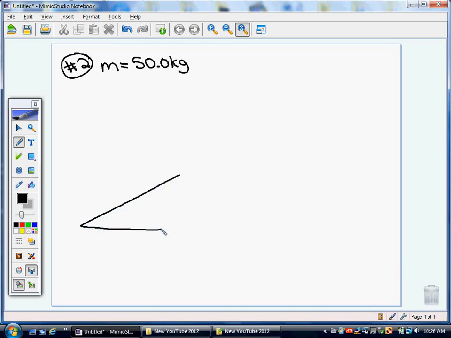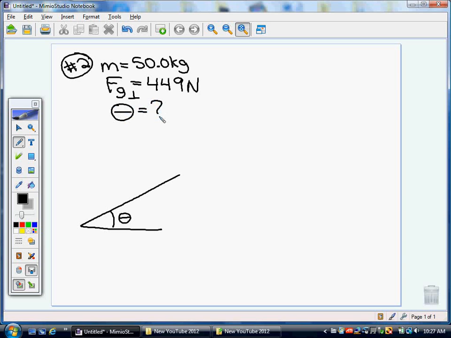The figure shows a person sitting in a chair, and the angle of the chair is theta with respect to the horizontal. It says that the component of his weight perpendicular to the plane, so the weight, F sub g perpendicular, is 449 newtons. What is the angle that the chair is tilted? So our theta, we don't know.